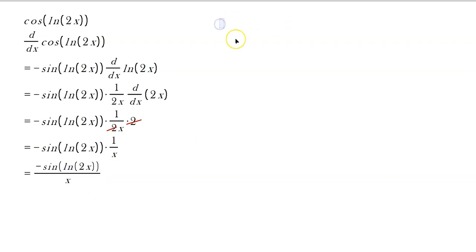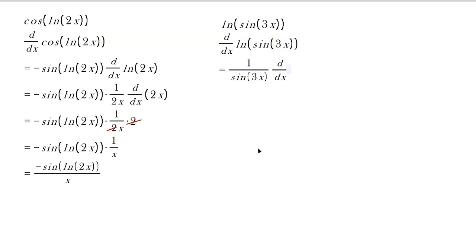Look at another example: ln, say, for example, of the sine of 3x this way. So notice that ln is one function, sine is another, and then 3x is another still. So with respect to sine of 3x, ln is the first outside. So in other words, the derivative with respect to x of ln of sine of 3x would look like this at first. Differentiate ln. So that means apply that rule. It's going to be 1 over sine of 3x times the derivative with respect to x of sine of 3x. So that's using the chain rule once.